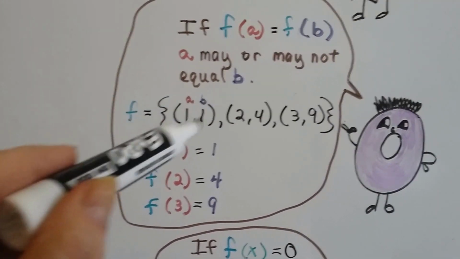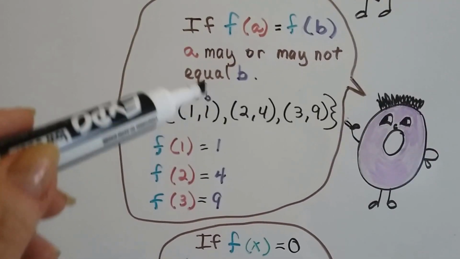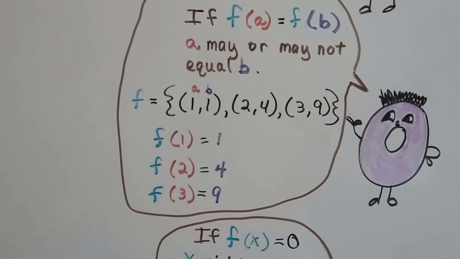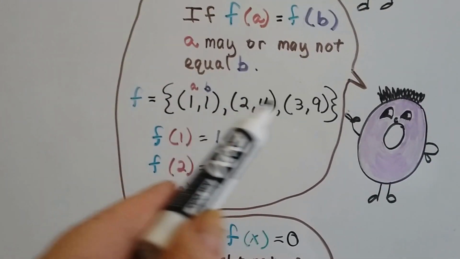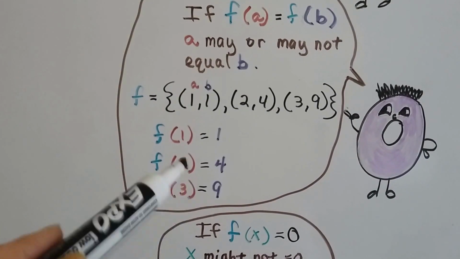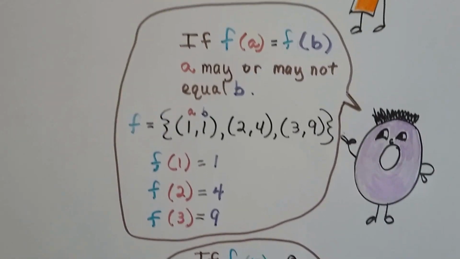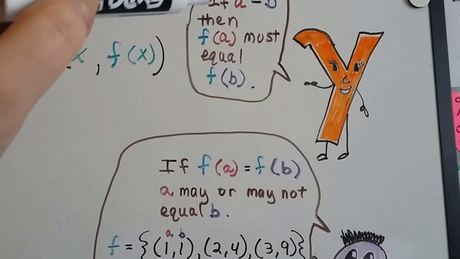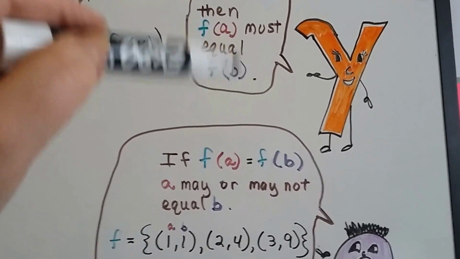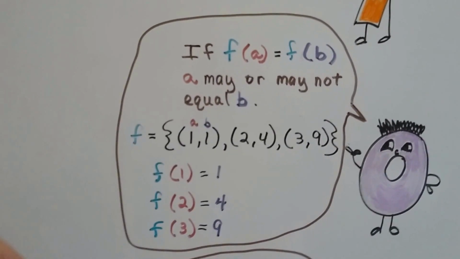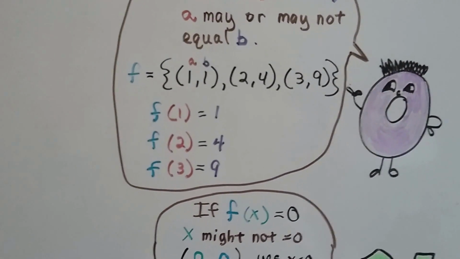If the ordered pairs are the same number, then yeah, these functions can have a and b equaling each other. But if they're different values, then no. So it may or may not equal the a and the b, see? In this case, if a is 1 and b is 1, then yeah, those are going to be equal because they set it, don't they? They set the rule. We just can't go the other way back, all right?